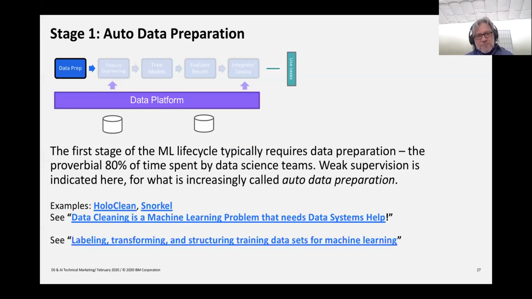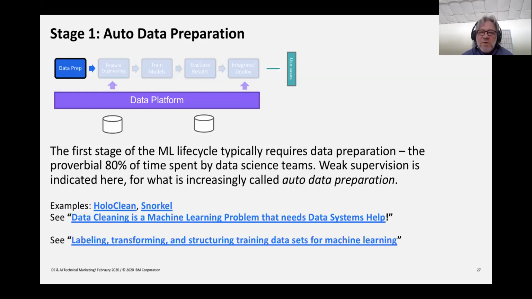Okay, let me break it down real quick in terms of the different areas. In terms of preparing your data, we talk about how data science teams spend 80% of their time cleaning data, and that makes sense. If you were a hedge fund manager on Wall Street, you would spend probably 80% of your time curating your portfolio. And so in a sense, that's a lot of what goes on in machine learning, is you really require so much out of the data. It is the valuable asset.